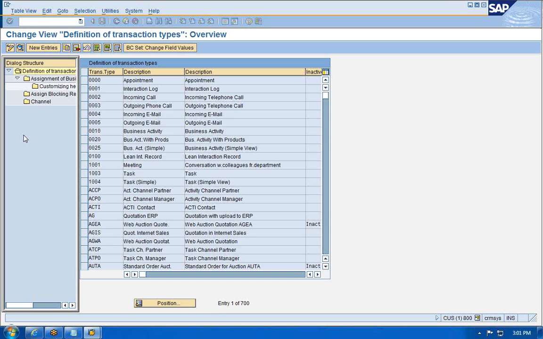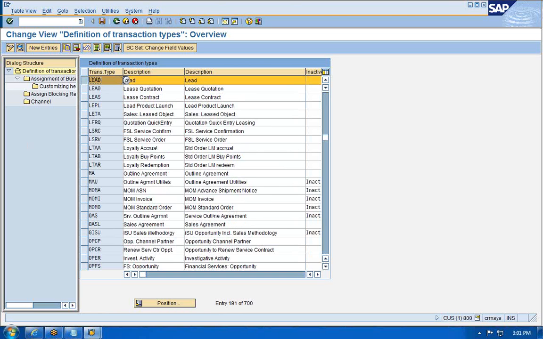See this lead transaction. Every transaction, these 5 things are important. First of all, your transaction type, then assign business transaction category. That means this is a lead transaction type, so this transaction belongs to which category?